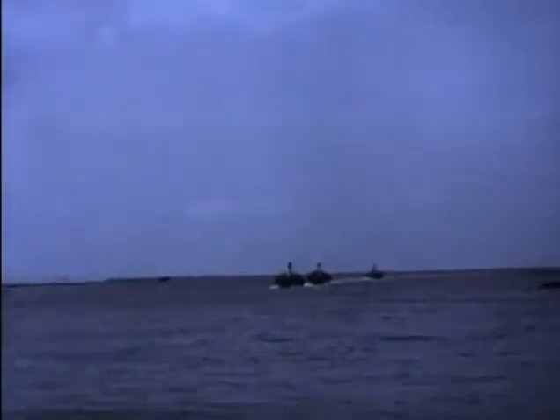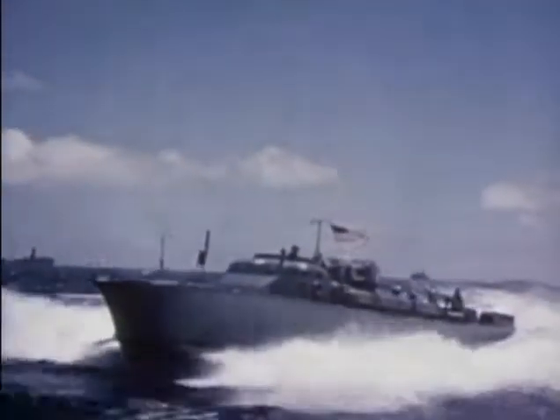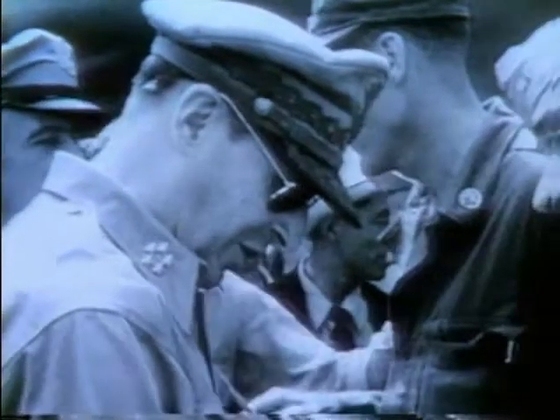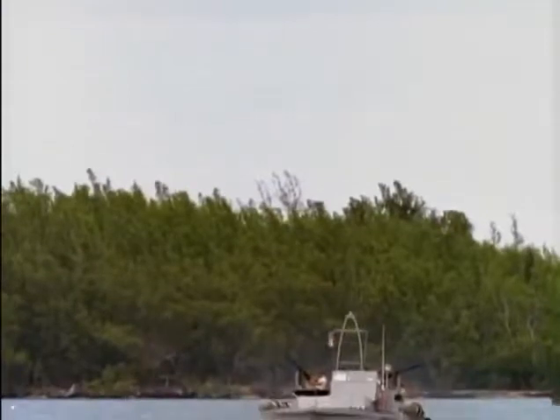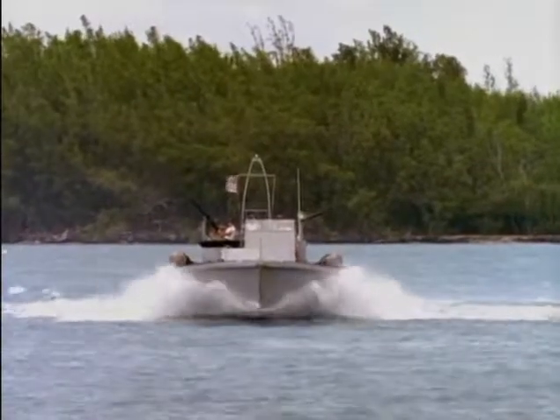At dawn on March 2nd, 1945 — over a year and a half after Kennedy's boat was sunk — General Douglas MacArthur stepped onto the deck of PT-373 in Manila Harbor. By 10 a.m., the 373 had ferried MacArthur to the dock at Corregidor. It had been three years and three months since MacArthur left the island aboard Bulkeley's PT-41, vowing to return. Now he had. Six weeks later, all of Manila Bay was back in American hands. And during that final summer of the Pacific War, where Bulkeley's minuscule Torpedo Squadron 3 had once been the sum of American naval power in the Philippines, 212 PT boats were now in action.